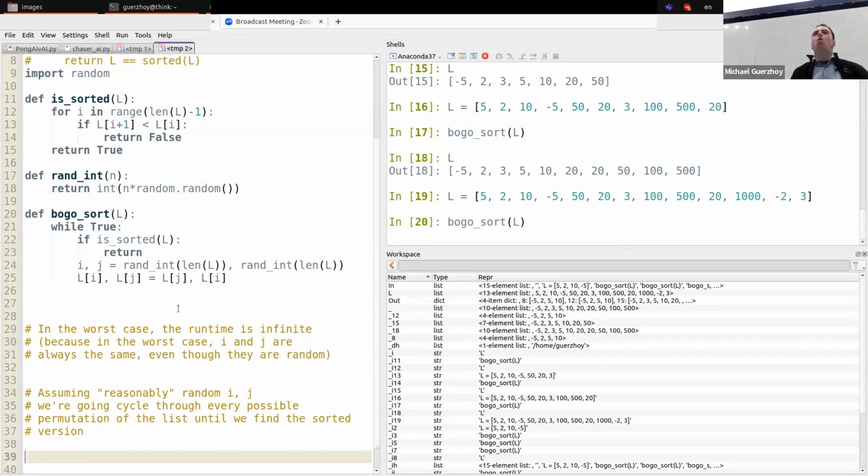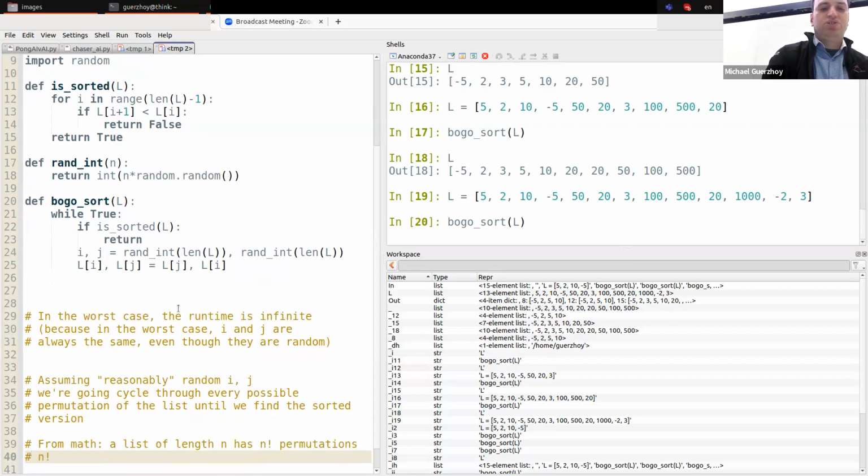So we just need to know how many permutations there are of a list. That's a result from math. A list of length n has n factorial permutations. So n factorial is 1 times 2 and so on times n.